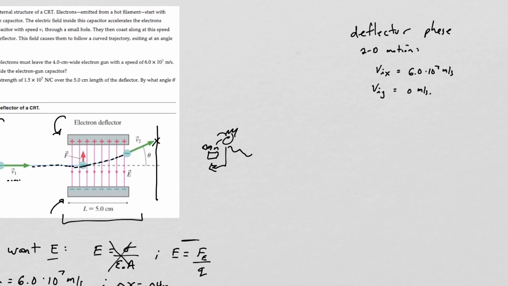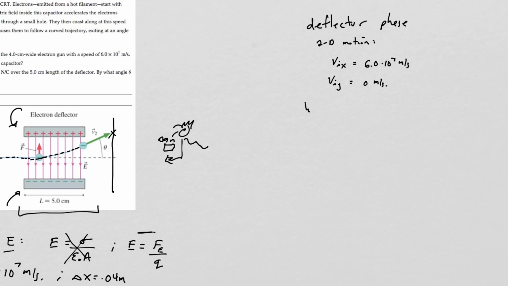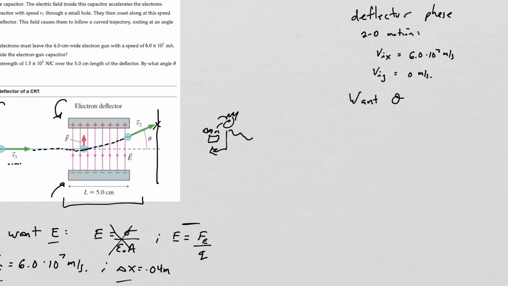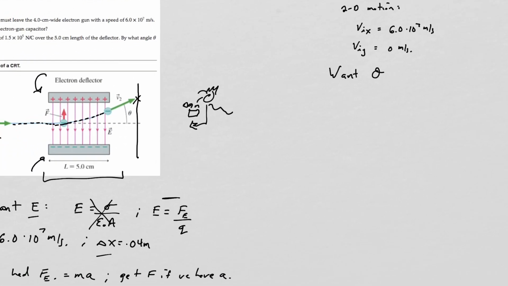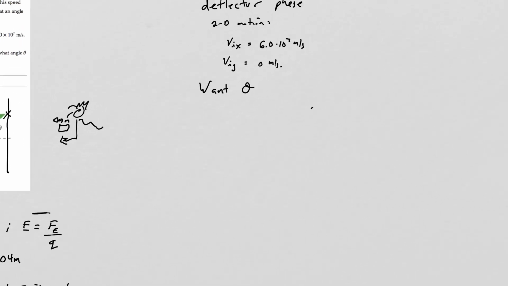Okay? So, if we want the angle, again, we have to think, there's not many strategies that we have to get angle. This is not circular motion, right? But what do we know? We do know that when that thing finally gets to the end, it's going to have a final velocity which looks something like that, which really comprises a v final in the x and a v final in the y with an angle right there.